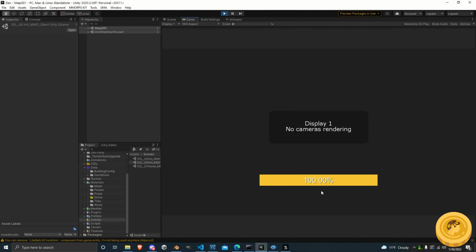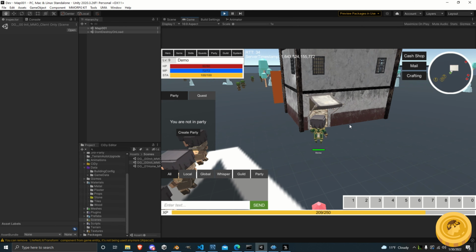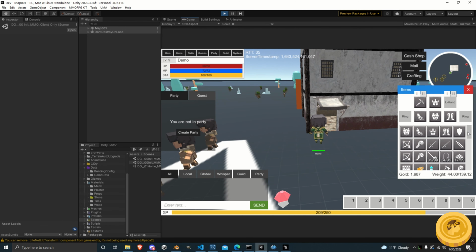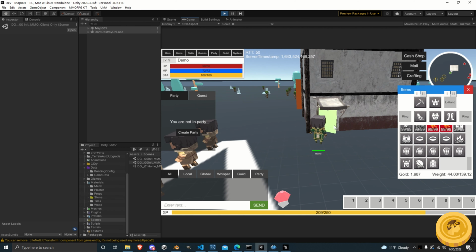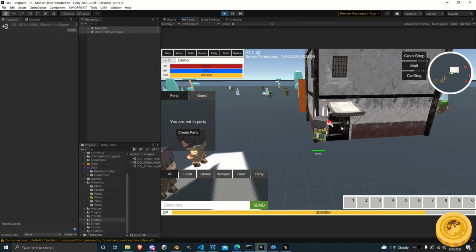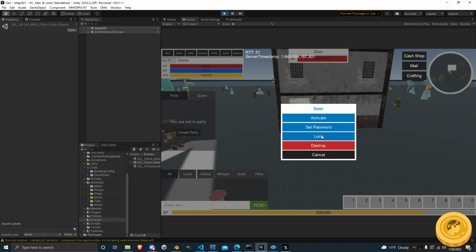But when we're in game, we can now interact with that object using the normal building tools that MMORPGKit provides. I'll pull out inventory here, and I've got a door I can stick into that door frame. Put the orientation right here. That's better. And there it matches perfectly. So the rest of MMORPGKit still applies. I can open and close it and play the animation, and I can lock this door and put in a passcode and that sort of thing.